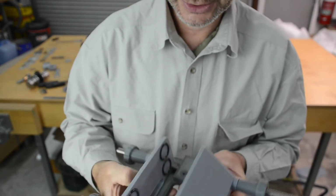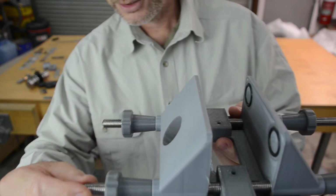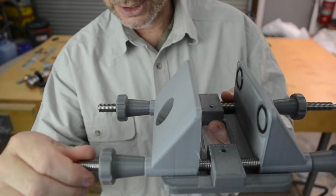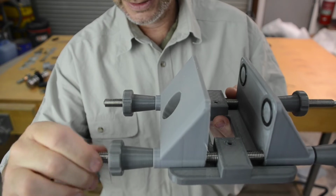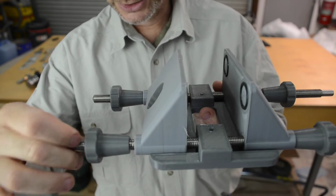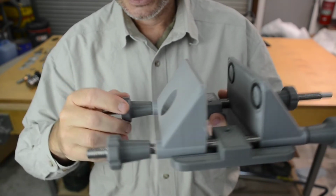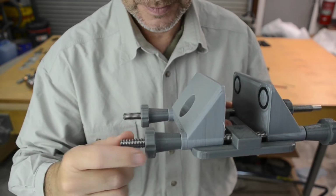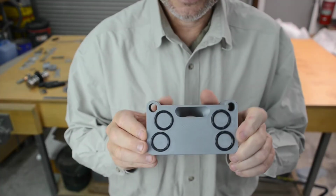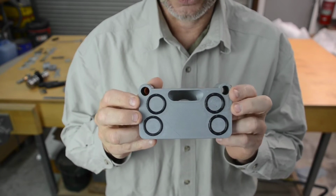As you can see, this is the assembled set, so the threaded rod. The threaded rod is actually fixed in place according to how you drive it in, so you can actually wind the threaded rod through. Now I'm turning the rod, not the nut. The nut happens to be just on it. So we can change the centering of the whole jig by that. And then you have the nuts that act upon the clamping blocks. Now looking at the clamping blocks, I've got these embedded O-rings which provide traction, so that you actually don't need much force to tighten the clamps together.